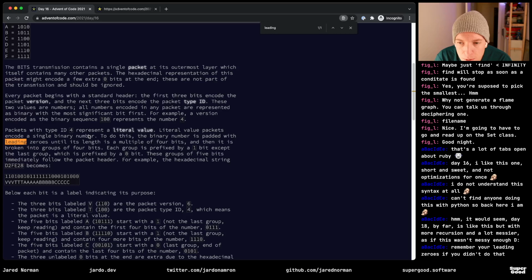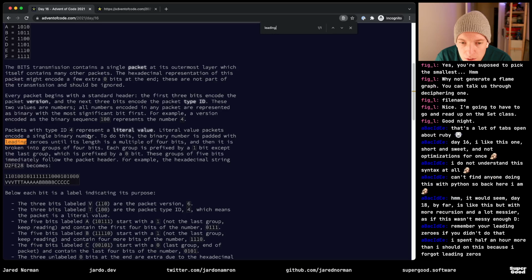The binary number is padded with a length of zeros until its length is a multiple of 4 bits, and then it is broken into groups of 4 bits. So what is it saying?